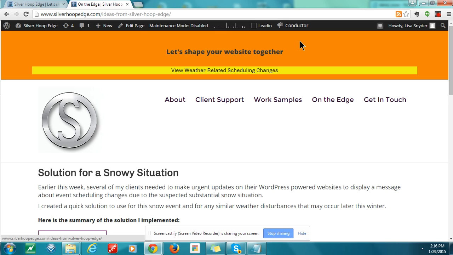install it, activate it. The next thing you need to do is create a very simple page to contain the information. It can be a lot of text or just a little text. Call that page something like Weather Alert or Weather Notice so later on you'll know what it's being used for. Simply publish the page like you would publish any other WordPress page. The only thing is, this particular page does not need to be added to any of the page navigation of your website. It doesn't have to show up in here. We're going to take care of displaying it in this area.